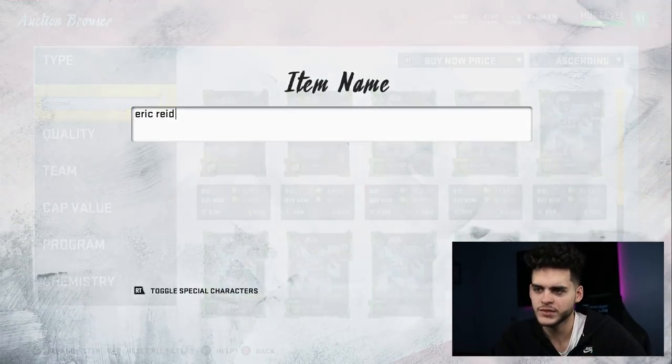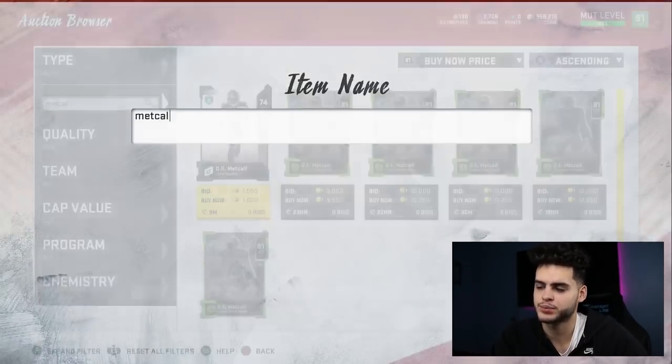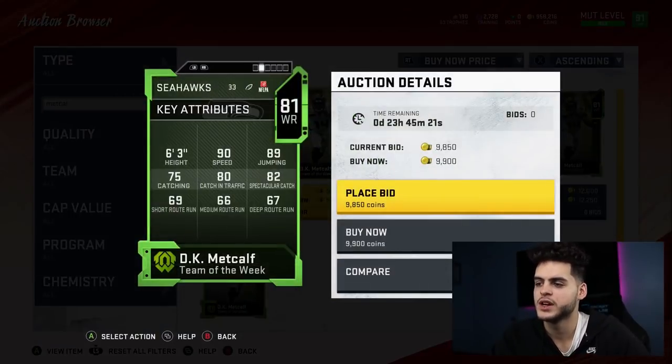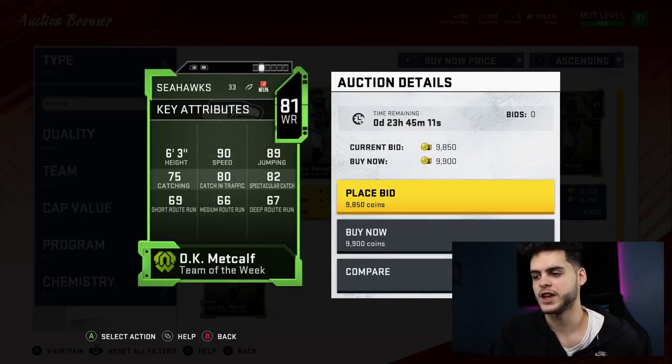Now, the next guy on the list, this is the second to last one, by the way, in case you guys are wondering. DK Metcalf. This guy's been doing really, really great for his rookie year. 81 overall, only 9,000 coins. 90 speed, 89 jumping, 75 catching, 80 catch in traffic, 82 spectacular catch.